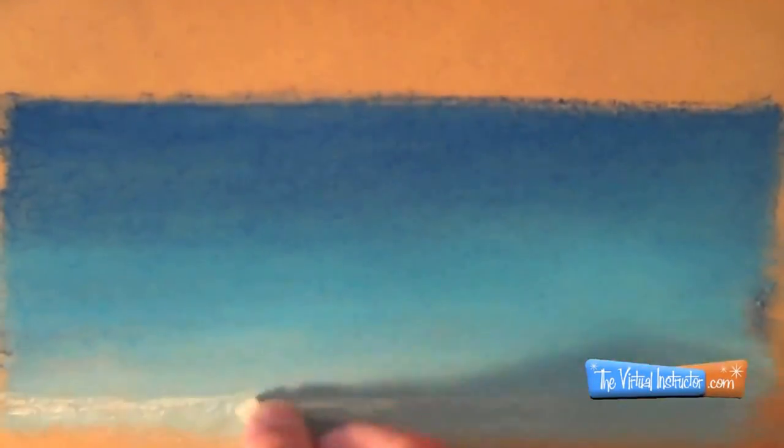So I start with just a dark blue and bring that value down, and then I'm going to take a light blue and work my way up, with a mid-tone blue in between, and then I'm just going to use my fingers to smear everything together. Next thing I'm going to do is take white and go along the bottom of the horizon and bring a little bit of lightness up to the top.